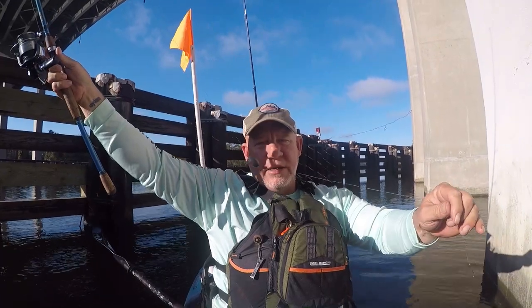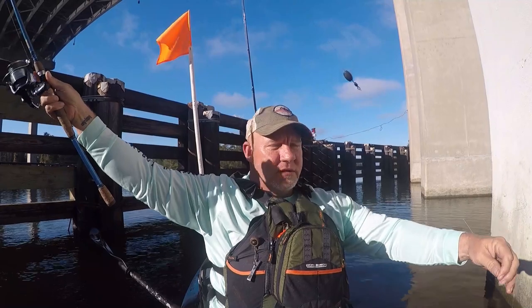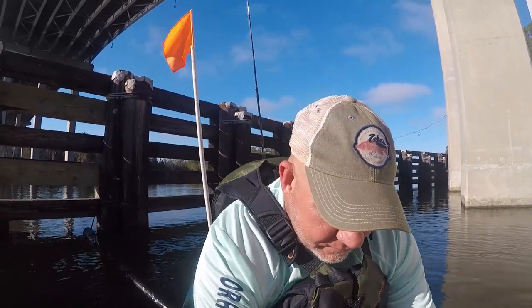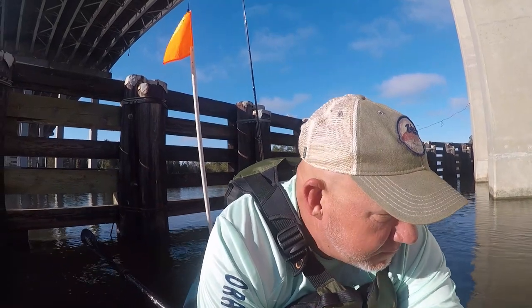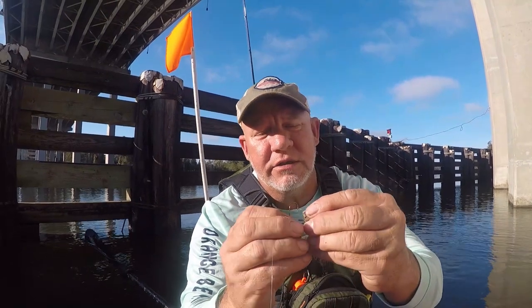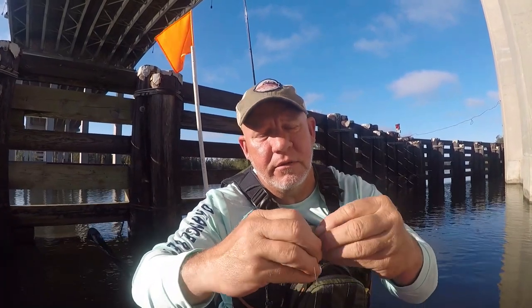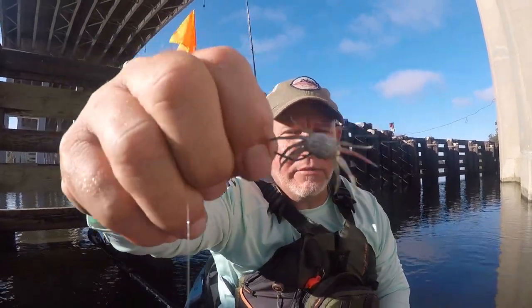See, I scaled down to a really small setup, did away with the glass bead, and I've got about a 12-13 inch fluorocarbon leader and a number 6 mosquito hook using fiddler crabs. And these fiddler crabs, the way I hook them, I just go in here to the side of their shell, just in front of their legs, from the bottom side, and come out through the top. I mean, you just barely got them hooked, but that's all it takes.